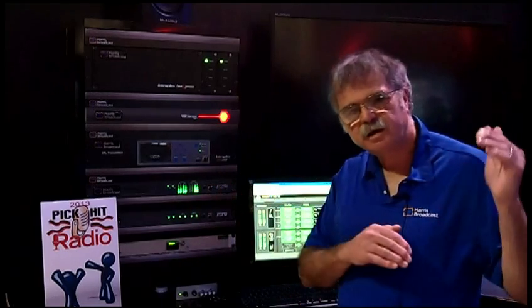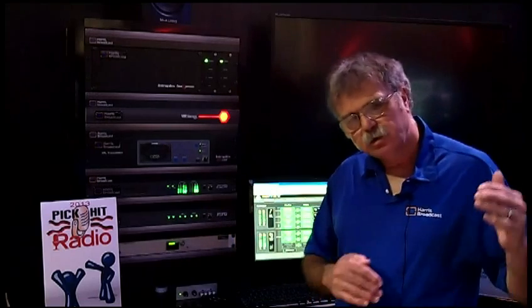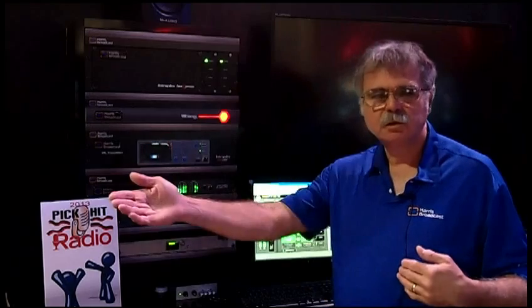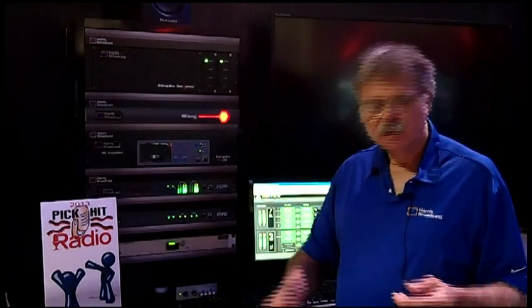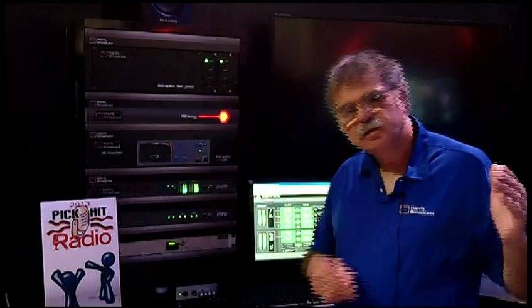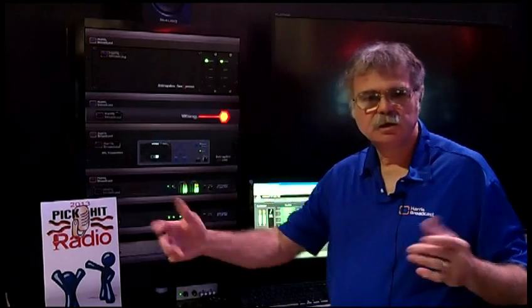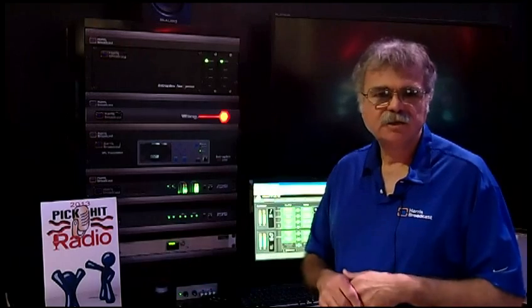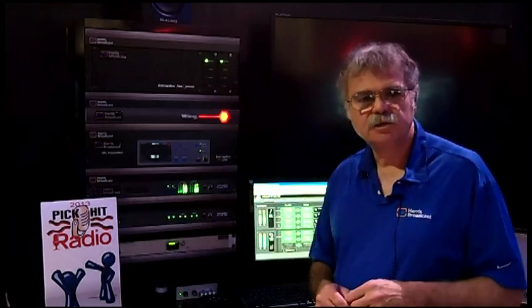Perhaps you don't have equal size or equal capacity networks. You may have a higher cost main network that's a business class DSL, and you could send your main uncompressed audio from the studio to the transmitter over that link. But any link can fail, and if that link were to go down, you need some kind of backup. Perhaps you could use a DSL signal that has a much lower bit rate. So that audio being sent in a linear format could also be simultaneously encoded in any other format like AAC high efficiency, and sent at 64 kilobits over that low cost, lower bit rate channel as a backup.